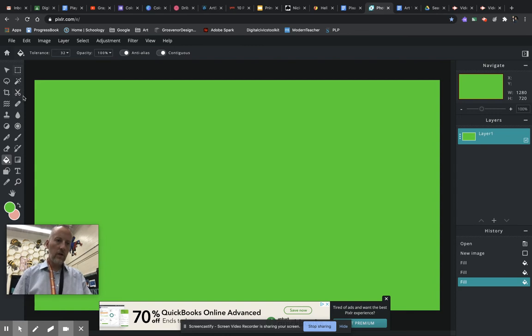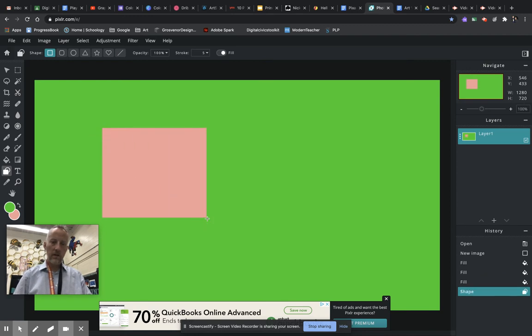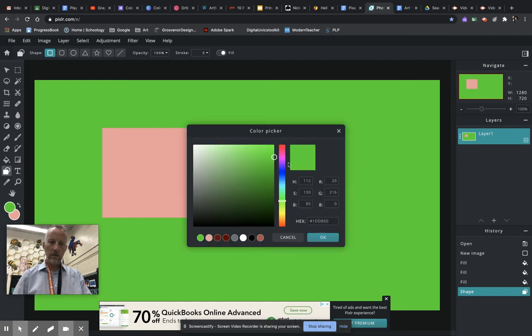So if I go over here and let's say I make a shape, I'm just going to randomly make a square right here, and I'm going to make a pink and green square right there. Now I'm going to change my color just so you can see it, let's make a nice purple.